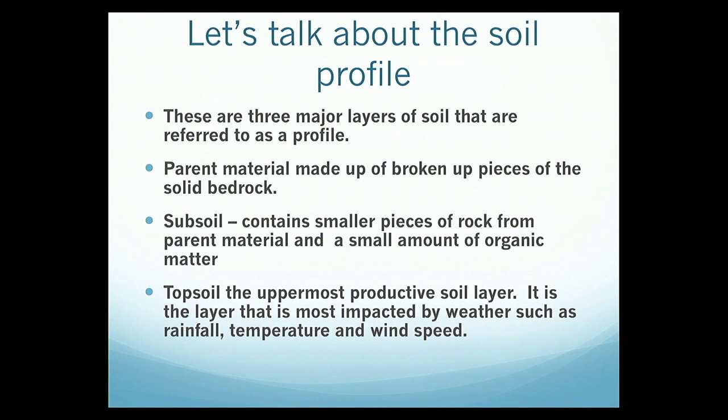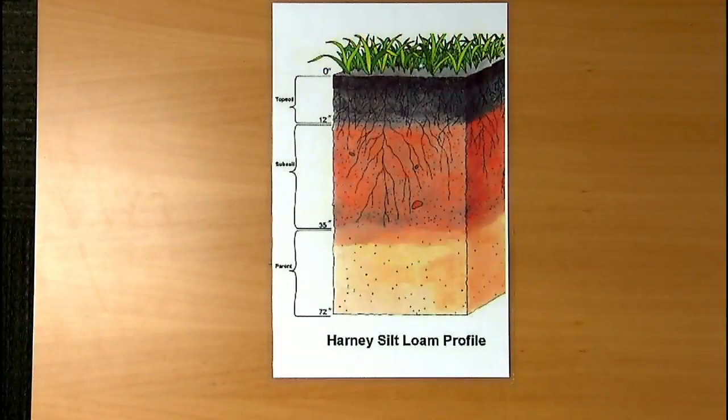Let's talk about the soil profile. In your lesson plan, and on this next slide, we have a picture of the soil profile. And in this soil profile, we have three major layers. We have the parent material layer, subsoil, and topsoil. And you can see the differences in the colors of these different layers.